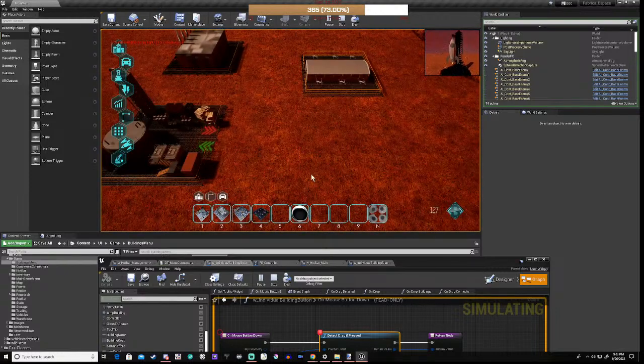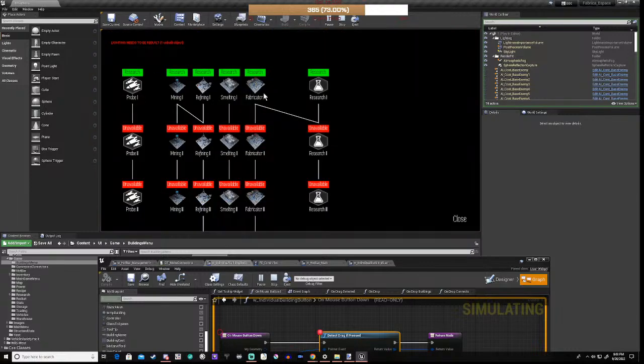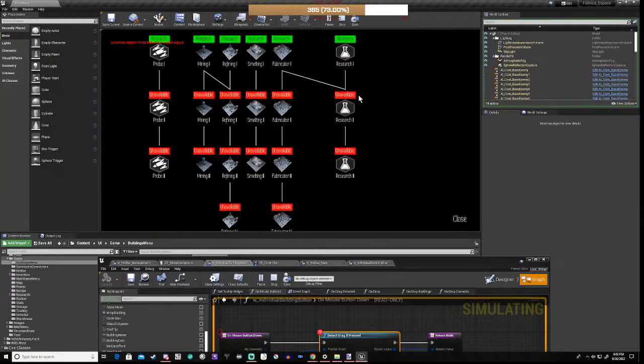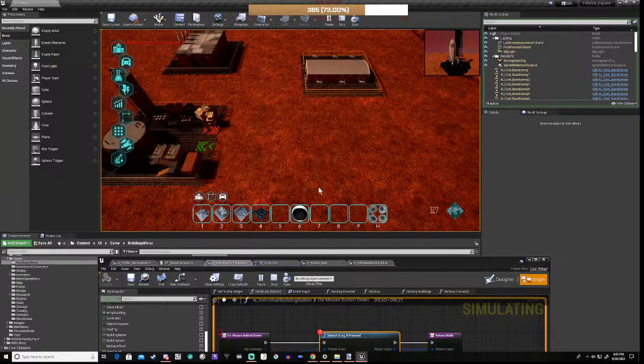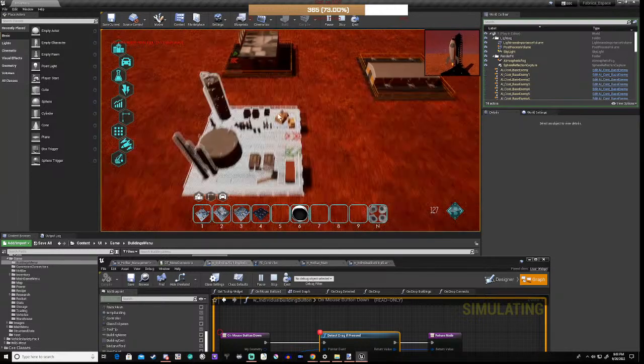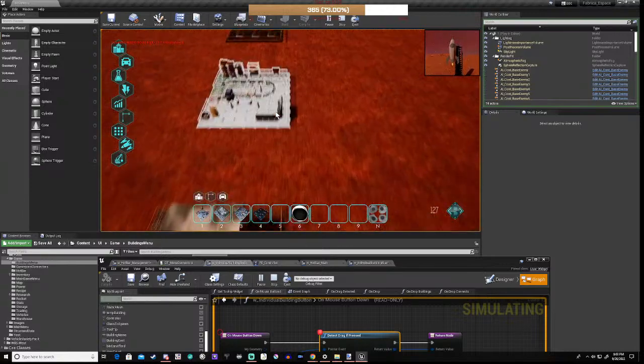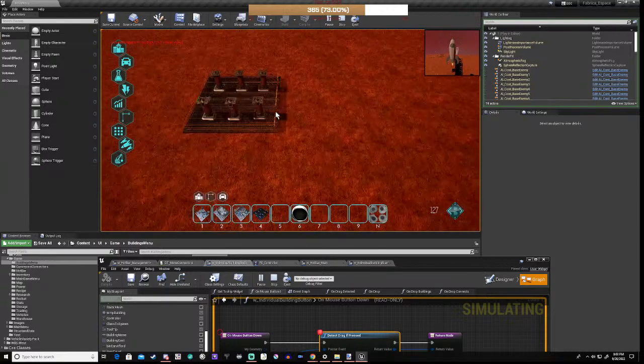Now the next part of the equation is we need something that we are going to research. So we can bring up a research tree. Now this is just the start of the research tree and it's totally draggable about and stuff. But we're going to do mining, so we start mining. But as you can see, there's nothing much happening yet, and that's because we haven't joined anything up.